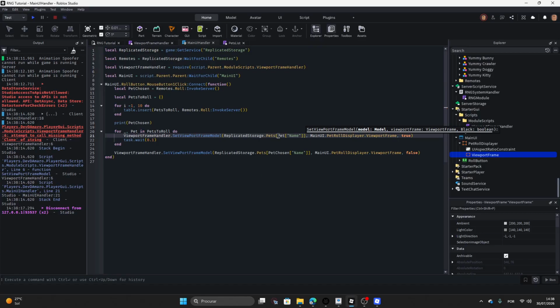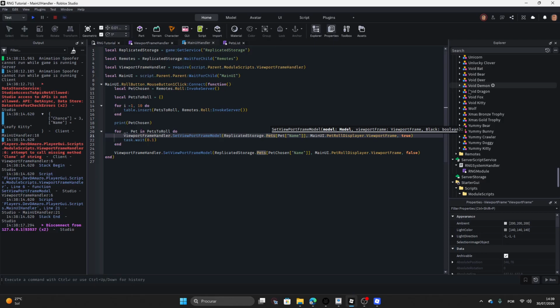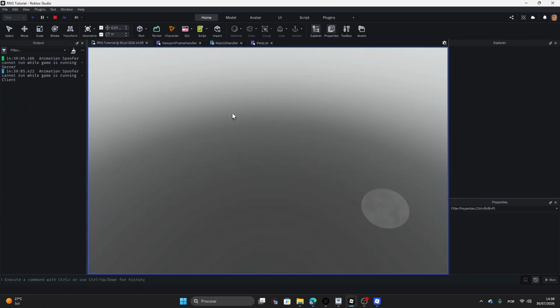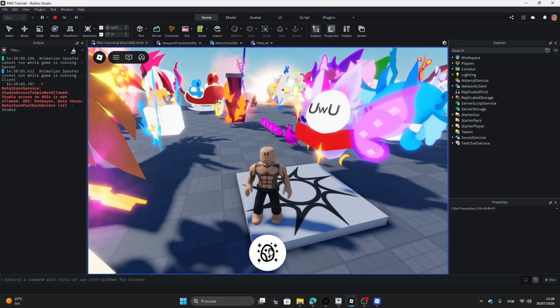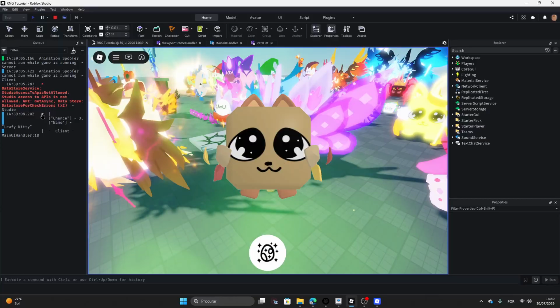Why? When we are just asking for the pet name, we were just getting a single string, leafy kitty. But we don't know where the model of the leafy kitty is, which means we have to get it from replicated storage dot pets and then its name. So that we are gonna get it somewhere here. I think it will work now. Nice.